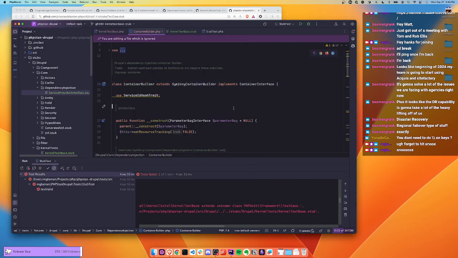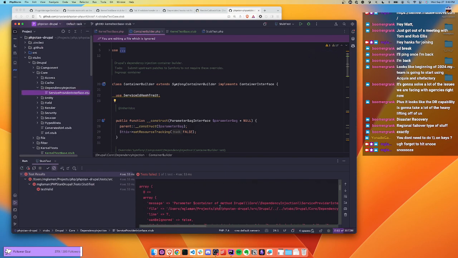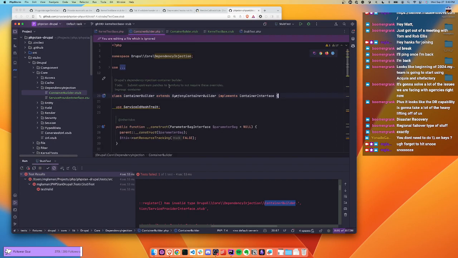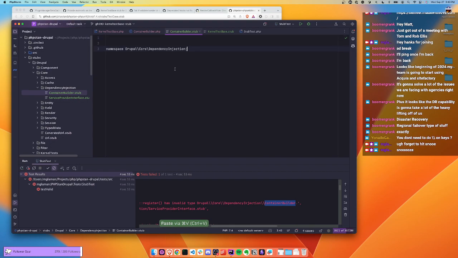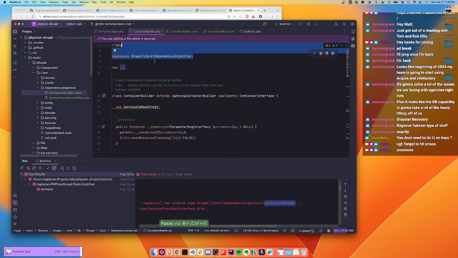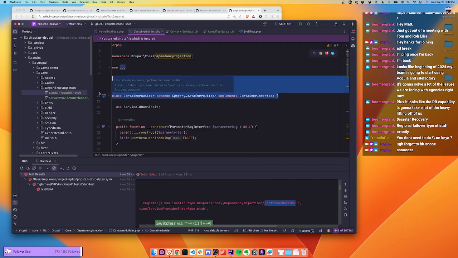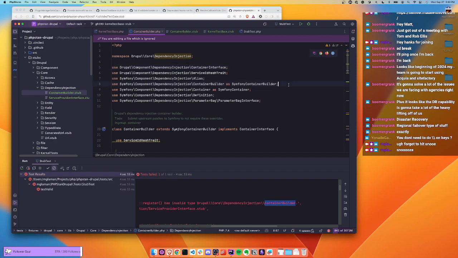Yeah, so for example, then I have to even go there. Okay, so parameter container of method has invalid type. So now we need to stub container builder and hope this doesn't go down a huge rabbit hole. So then I have to stub out the container interface.